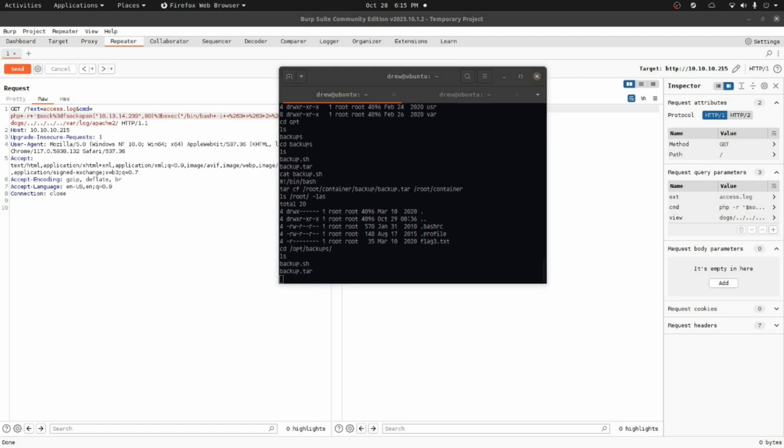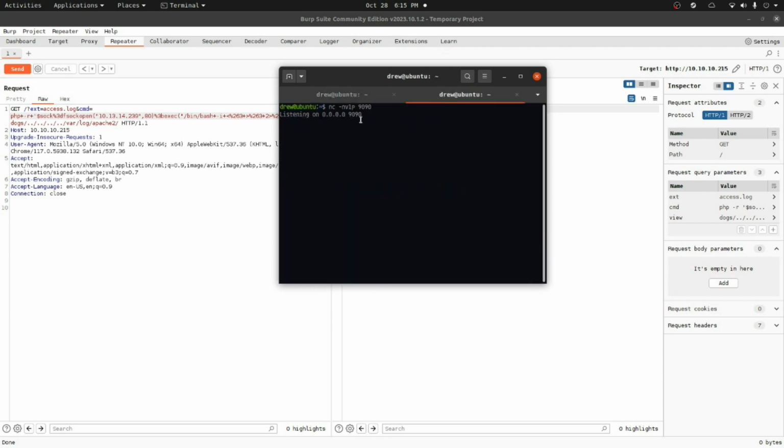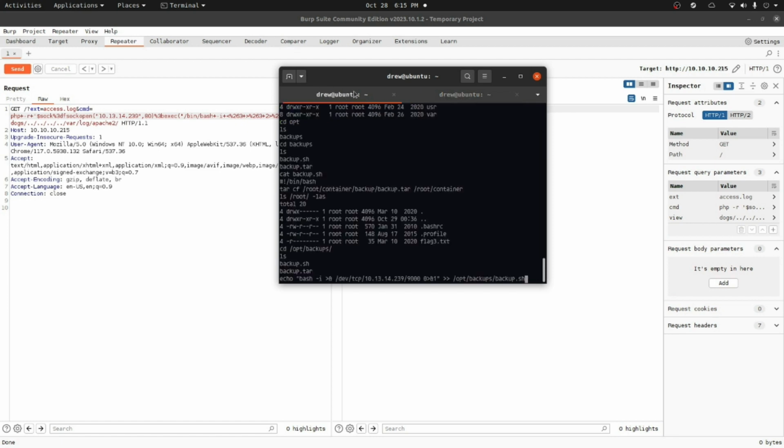And what I'm gonna do is I'm gonna go ahead and paste this command in here. I'm actually gonna change this to 9090. So basically what this is doing is it's echoing a bash reverse shell into the backup script.